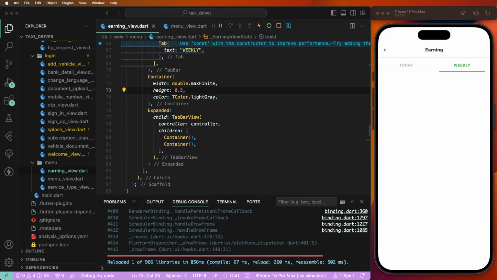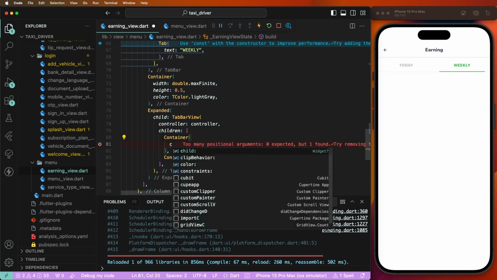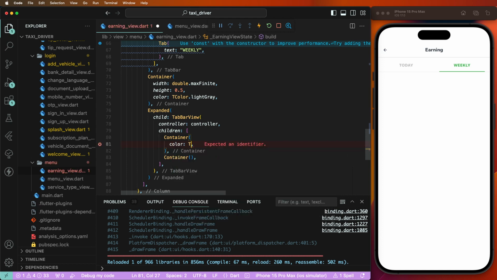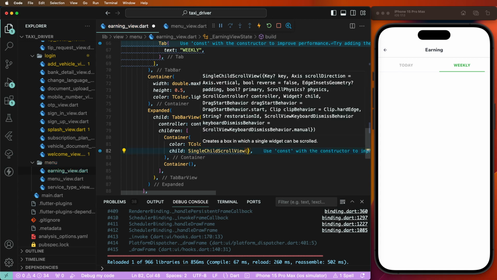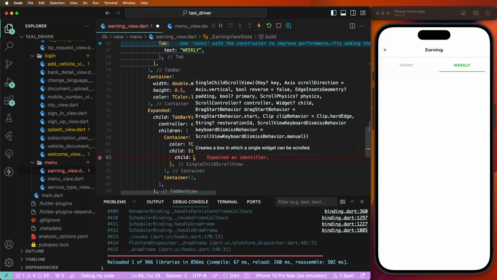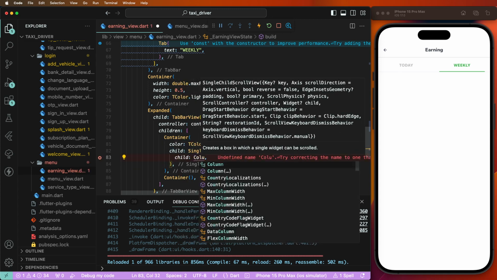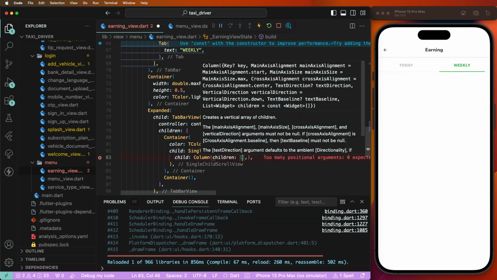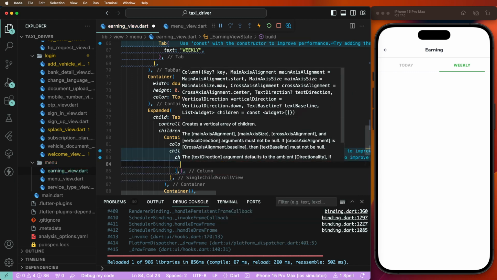First of all need to create here the containers, need to give this here the background colors. Set this here color, light white colors, need to give this here like this sets here. And now need to create here the children, need to set this here the single child scroll view, need to set this here. Also need to create here the children, inside need to create here the columns, need to define this here and to create here the children like this value, need to set this here.